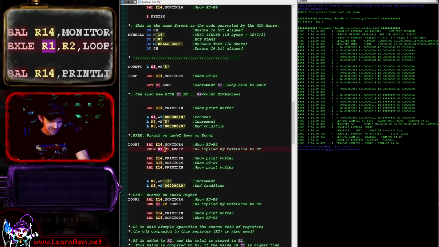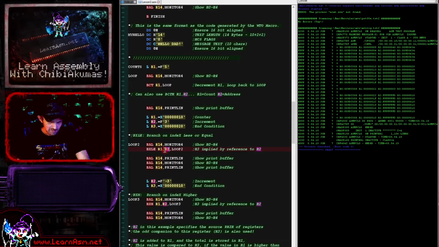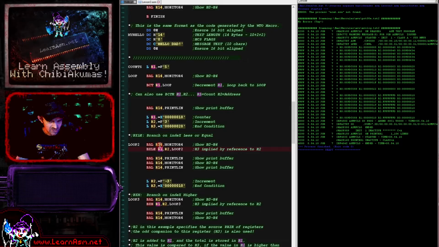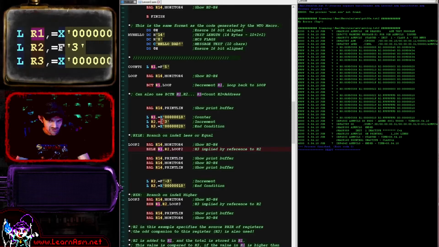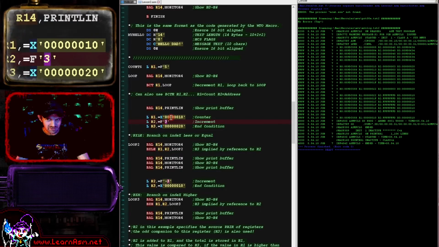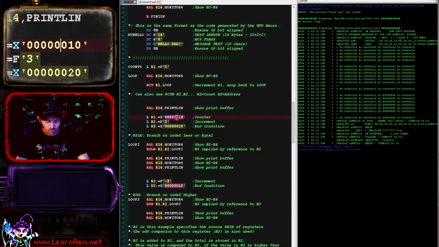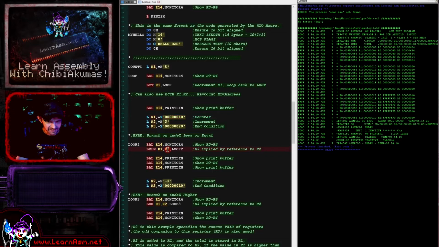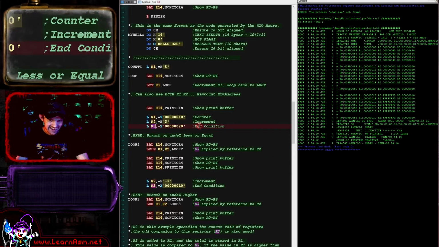We're specifying a total of 2 registers here, but the second register specification actually implies a third. What this is basically going to do is R1 is our counter register, the register that is changed, then register 2 specifies the amount that is going to be added to register 1, and then register 3, the register immediately following the second one. So by specifying R2 here, we're implying R3, and that is the end condition.